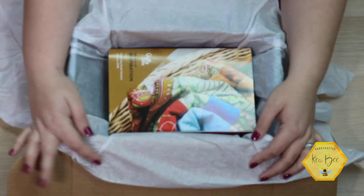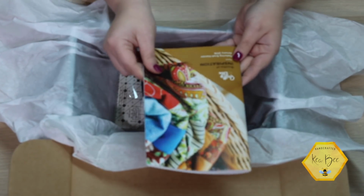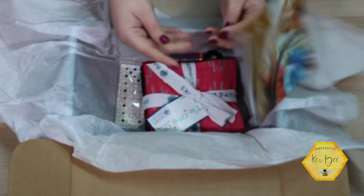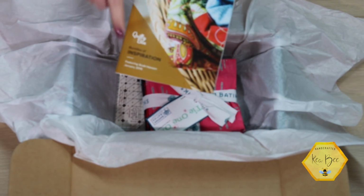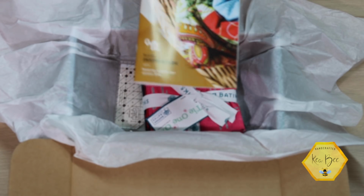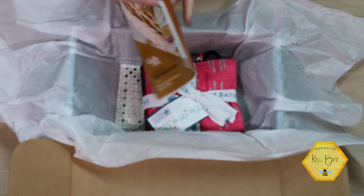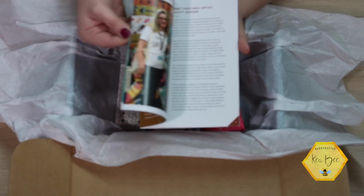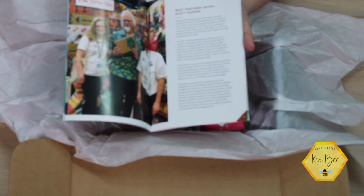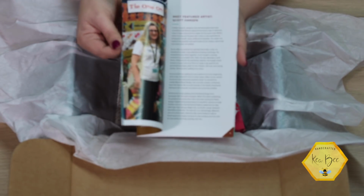Always right on top, we have our bundles of inspiration. This is the January 2019 Quilty Box featuring Scott Hansen, and I'm excited to see what's in store for us in this box. This is always a cute little magazine that's chock full of patterns and really fun quilty tips. It looks like a biography about Scott Hansen and his journey in quilting. They always have questions and answers with the featured designer.